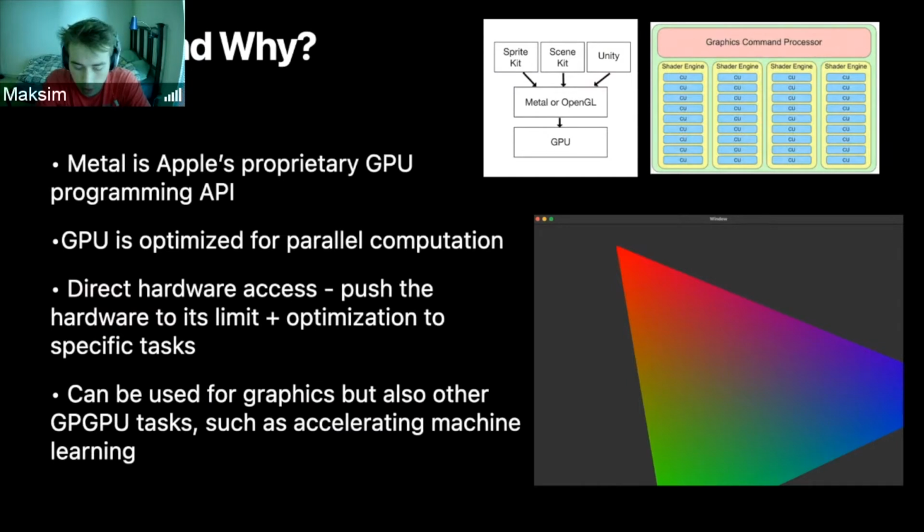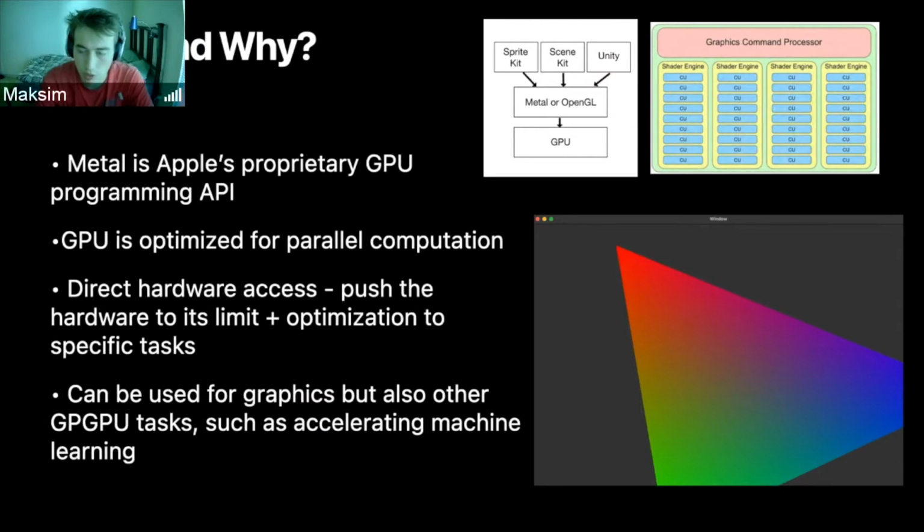So yeah, Metal came up with its own API in 2014, and they ported most of their frameworks to this API. So if you ever use, for example, SpriteKit for 2D games, or SceneKit for 3D stuff, or even Unity, these days it supports Metal. And you kind of want to support Metal to run as fast as it can on Apple hardware.